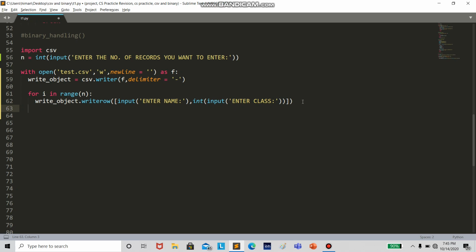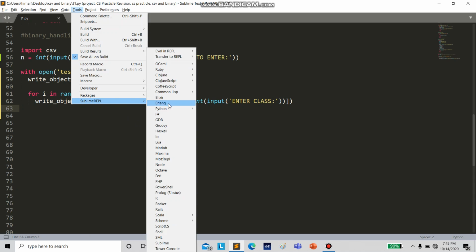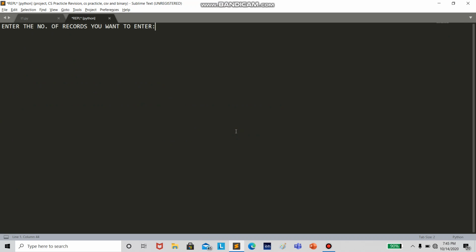So yeah, that's it. I think Control S. So now we have to run this: Sublime REPL, Python, and run current file. So enter number of records. I'll enter 4 only. So enter name, I'll do Himanshu. Enter class, class 12th.